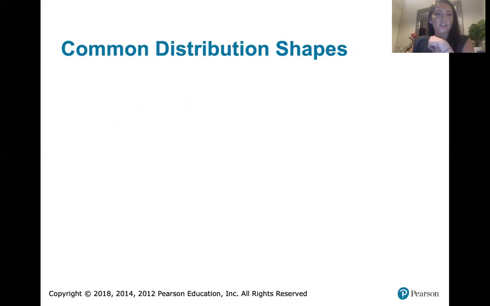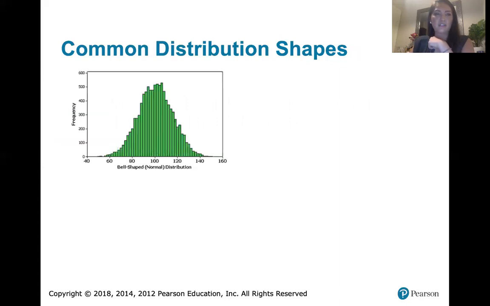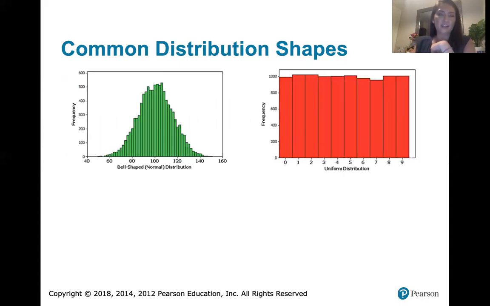And then in this video, we also discussed those 4 common distribution shapes. So our first one is that normal distribution with that low, high, low pattern and symmetry about that middle point. The highest bar is sort of in the middle, the highest couple of bars are in the middle. We've got a uniform distribution. That's a distribution where you would expect all of the classes to have similar frequencies. Or if you were to create a frequency distribution and all the classes had similar frequencies, we'd say that's approximately uniform. So for some reason, all of those classes are appearing at approximately the same rate, but that might not be the right word, approximately the same number of times. So that would be a uniform distribution.